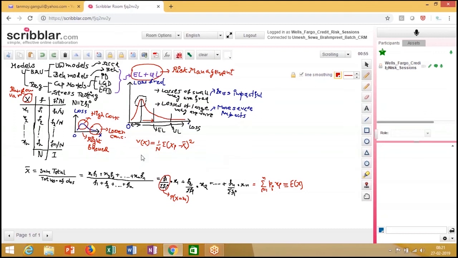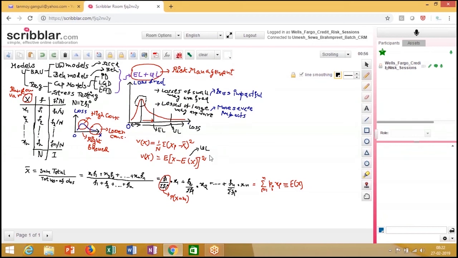So, I can write this series as variance of X is nothing but the expectation of, because you're averaging it over N, so it's nothing but looking into the average dispersion or the average variation. So, expectation of the digressions of X from the mean, squared. Right? So, this is precisely what your unexpected loss is. Your unexpected loss is nothing but the variation from the expected losses.